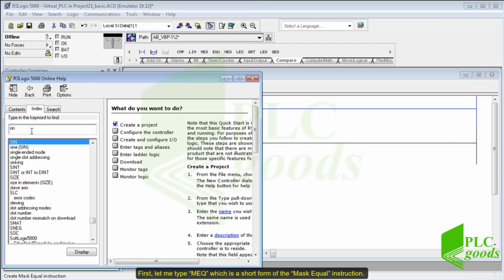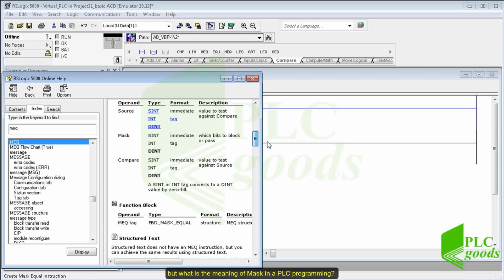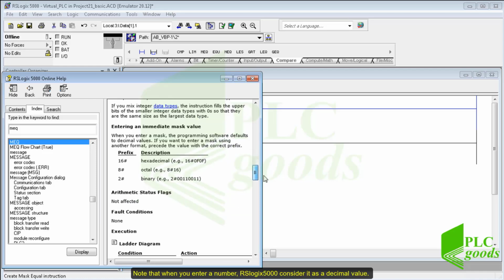First, let me type MEQ, which is a short form of the mask equal instruction. This instruction passes its source and compare values through a mask and compares the results. But what is the meaning of mask in PLC programming? Note that when you enter a number, RSLogix 5000 considers it as a decimal value.